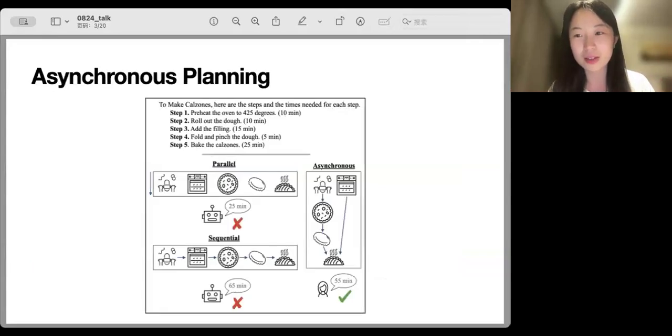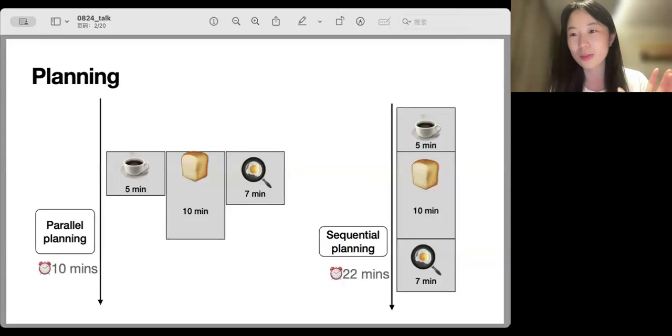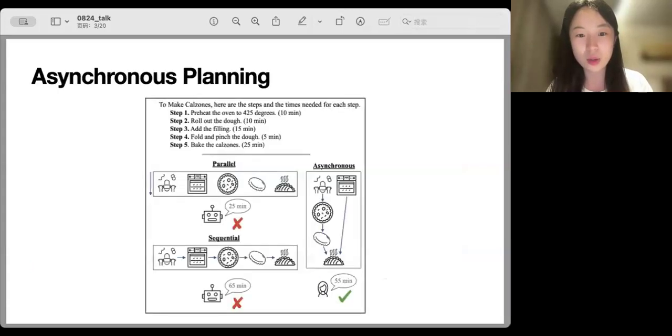But in real life, you cannot do everything at the same time because you sometimes have sequential constraints. For example, in this task, if you want to make a coffee, you probably want to grind your coffee beans and then boil the coffee. So our task is, given a complicated task where you have different substeps, some of which you have to execute sequentially, but you can parallelize other steps, can your large language model give you the most efficient plan for this complicated task?